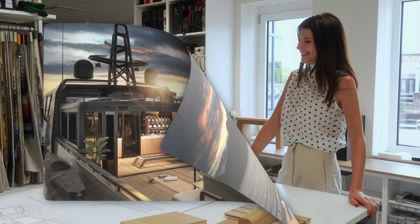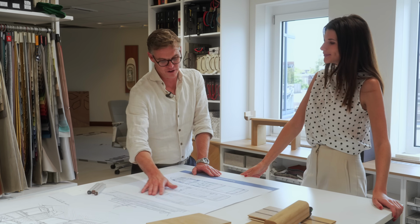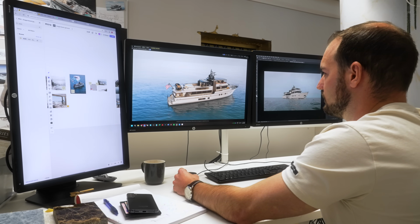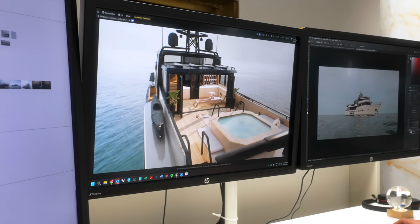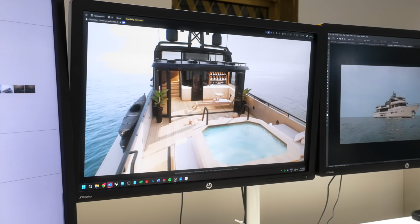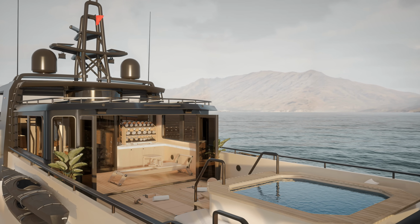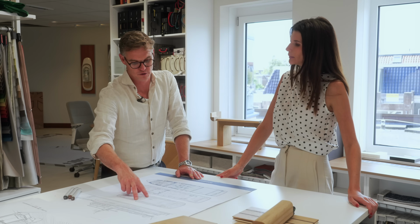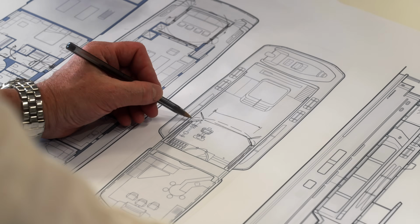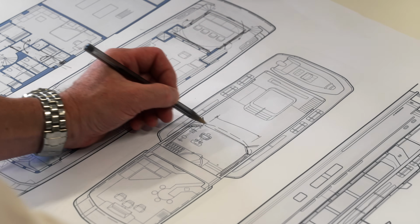Well, that's a nice question, because initially when we designed 105, we already had the idea of creating a flexible upper deck with initially some gym equipment in place. Also because of the proportion of the boat, the roof structure here is a little bit higher, so when you're exercising you have a little bit more freedom to move around, which is obviously welcome in such an area. And for those reasons, we also took into account in the construction the ability to enclose this area, to make it an interior space, to include it in the interior of the ship.